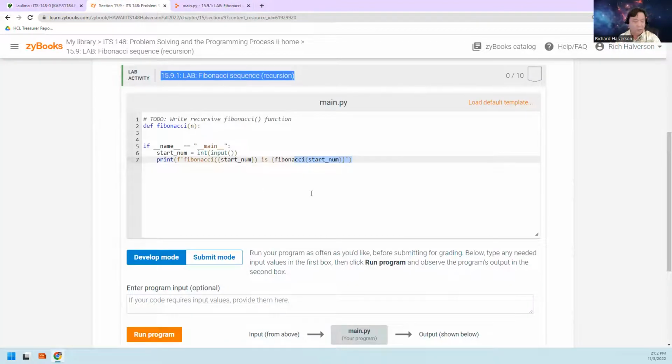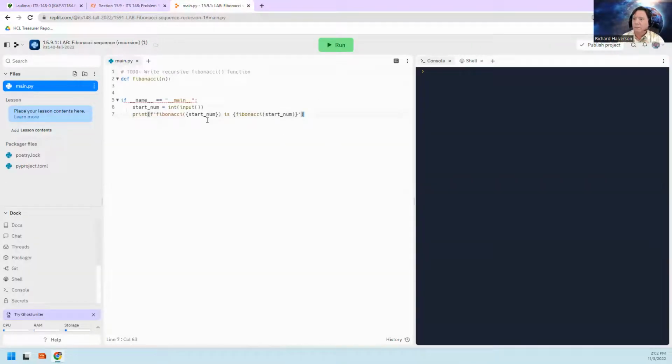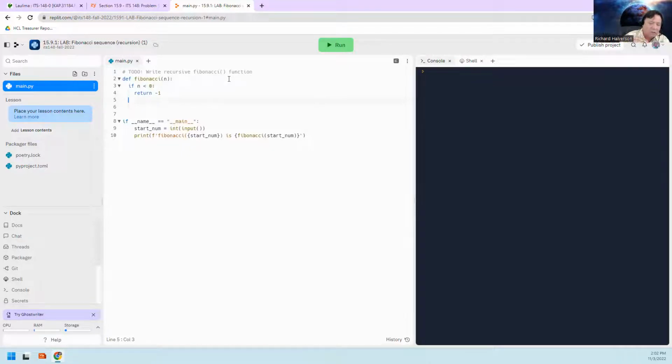Let me take this, put it here. Okay, so Fibonacci of, okay, so if n is less than 0, then the input's wrong, so it's not going to be anything. Error. Return -1. The Fibonacci of anything less than, so I'm just going to say that. That doesn't matter. Okay, so that takes care of all this, because we're going to want to cover all the integers. In fact, we don't even need that.